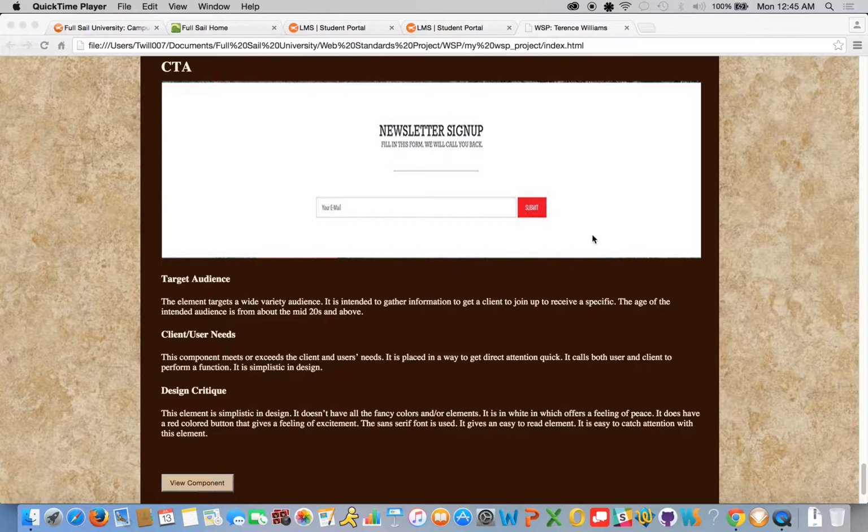With the red button being there like that, it's a feature that grabs the eye and lets you know some kind of action needs to be taken. That in itself helps the client or the company by providing ease of access and simplicity for a customer or user to use without having issues and problems, and without having to put in a bunch of information that they really don't have time to do or whatever.